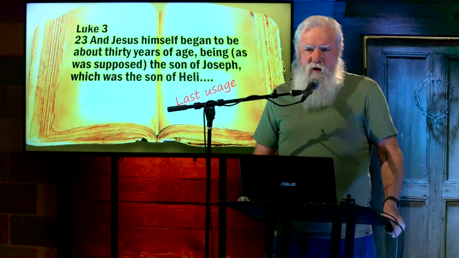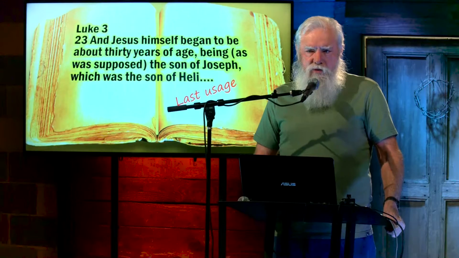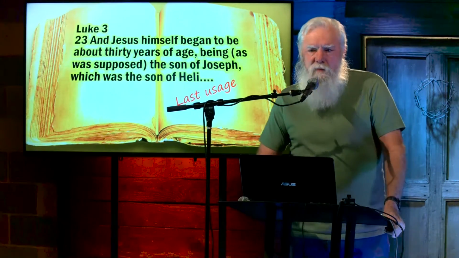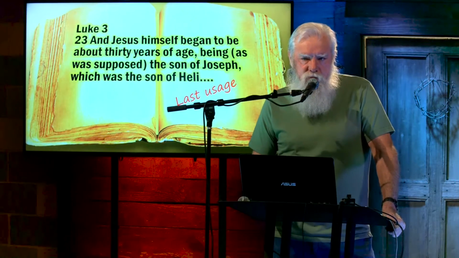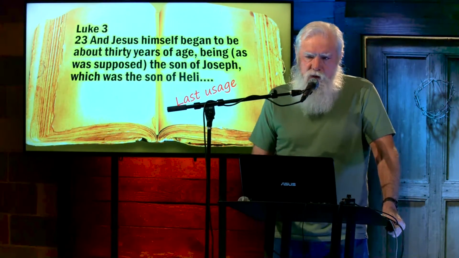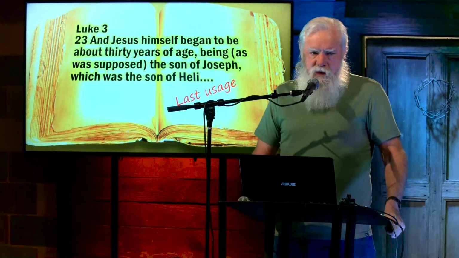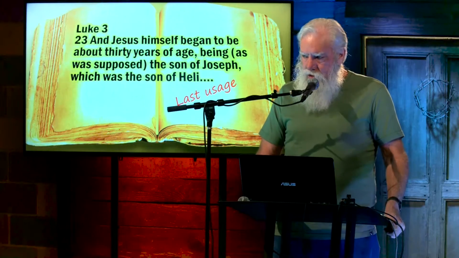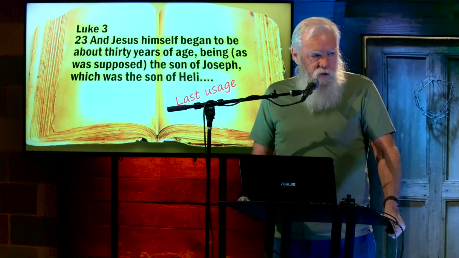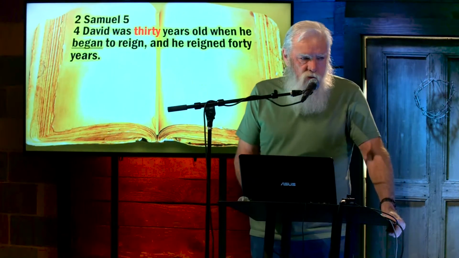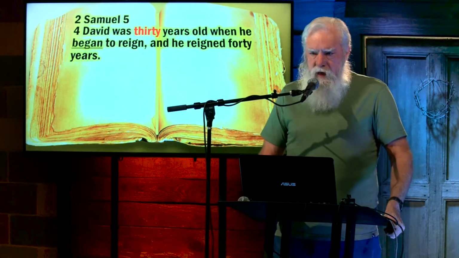And Jesus himself began to be about 30 years of age, being, as was supposed, the son of Joseph, which was the son of Heli. So this is the last usage of 30, and so Jesus began his ministry at 30 years of age. Now, having looked at that, that lets you know why he waited till he's 30, because that was the proper age among the Hebrews to commence a priest, to commence his ministry. And John the Baptist also was 30 years of age when he began his.